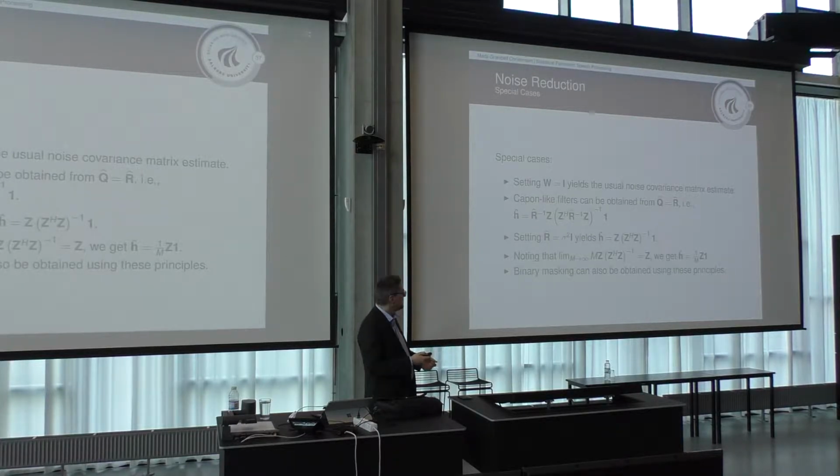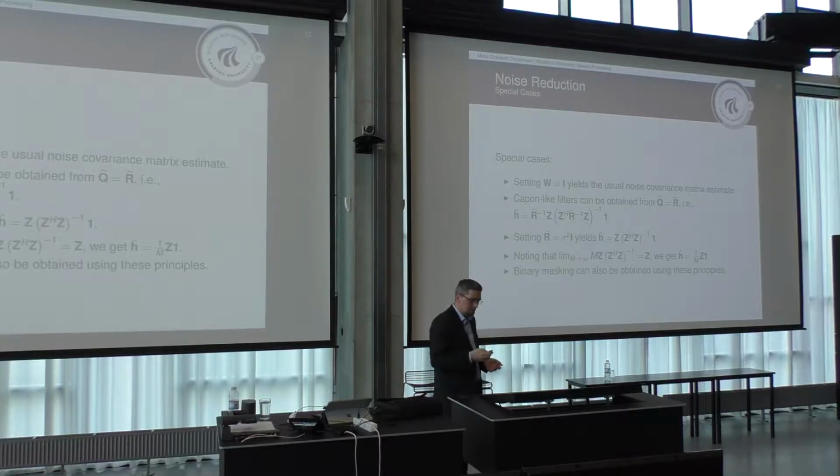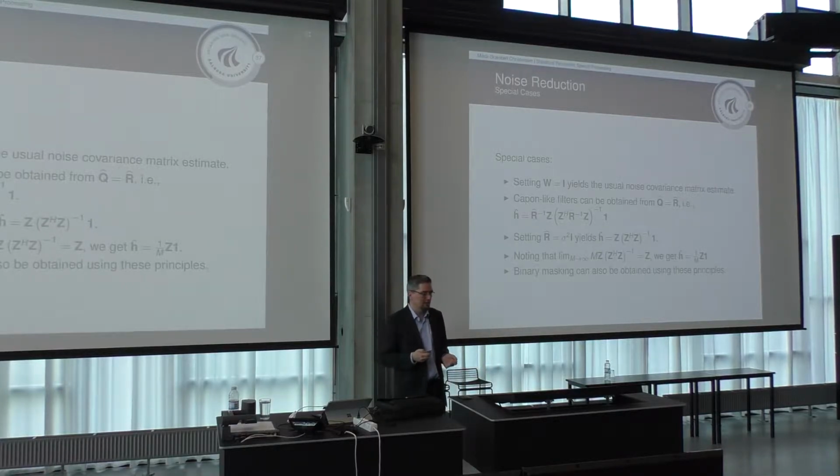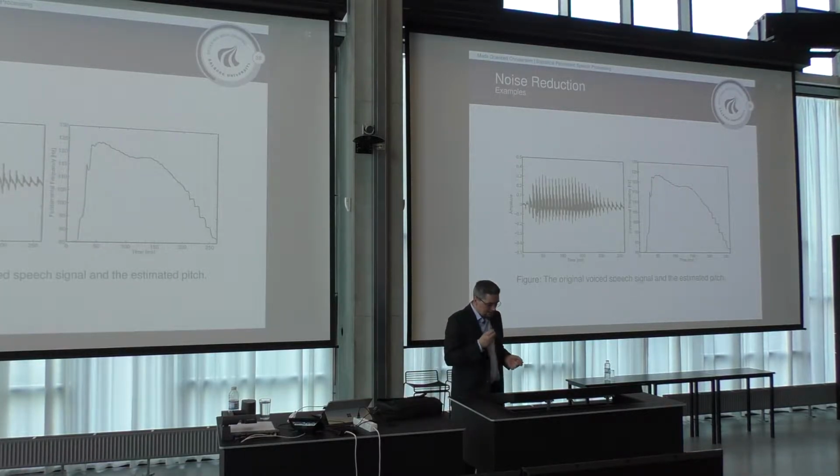And if we use the asymptotic orthogonality of the sinusoids, we end up with something where we basically just have the Fourier basis as our filter. So the Fourier basis is actually an optimal filter in this sense for very long windows and white noise. You can also explain something called binary masking using these filters. You can cast that in this framework too, and put that on firmer ground. Let me show you an example.